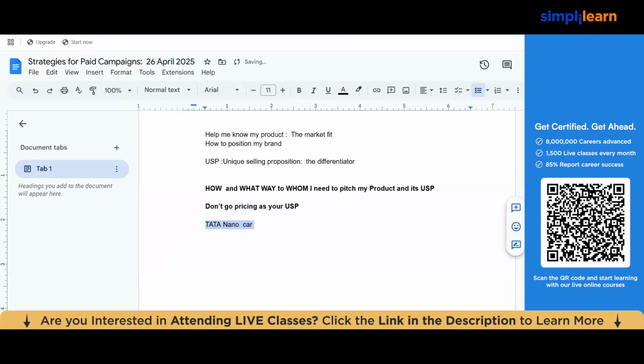The moment you choose pricing as your USP and do it in the paid campaigns, you are burning money two ways. First, you're burning money in making the campaigns and running the campaign, losing the audience, and also losing the product value itself. Right. So, in short, if I can say, now this is just a jargon, but it's created by me.